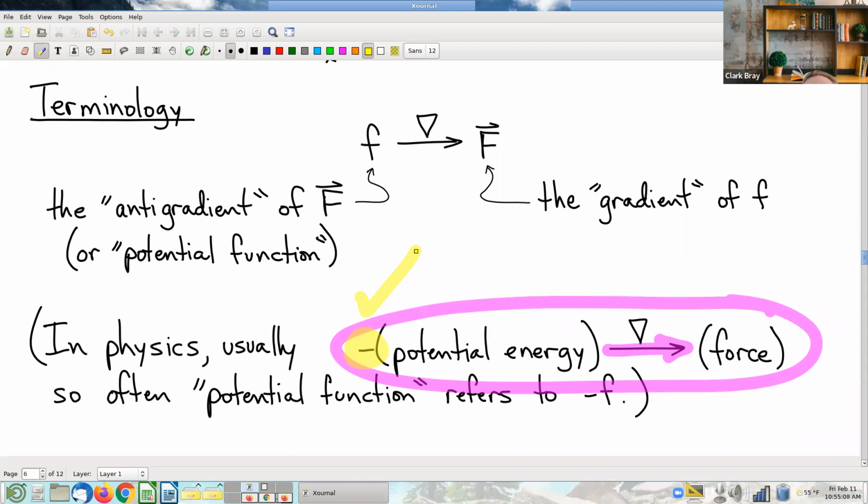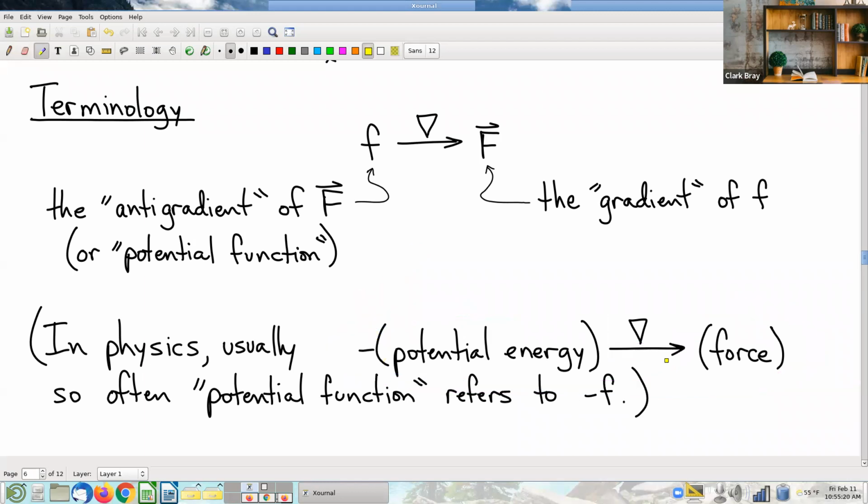And it's one of these circumstances where, since this is almost universally the case, I'm going to call this the right way to do it, just because, again, that's the way the world does it. So with this in mind, you can see kind of the argument for calling it the potential function, because it's the thing that connects to potential energy. And that's great. But then I like to point out, hey, quibble, this is actually an argument for saying that the anti-gradient is the negative of potential energy. This is actually kind of an argument against calling it a potential function because of that annoying minus sign.